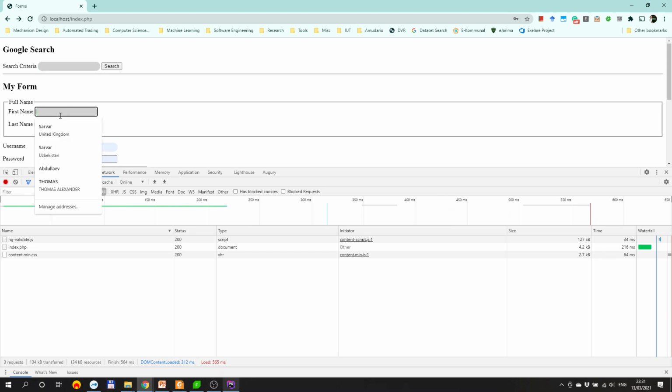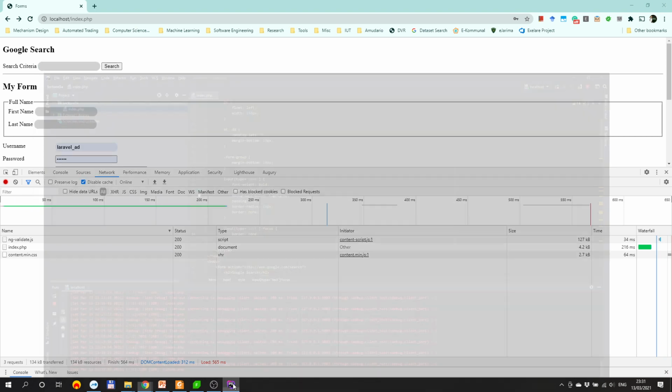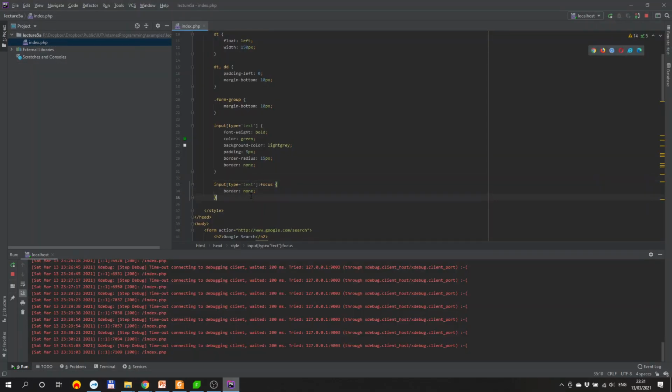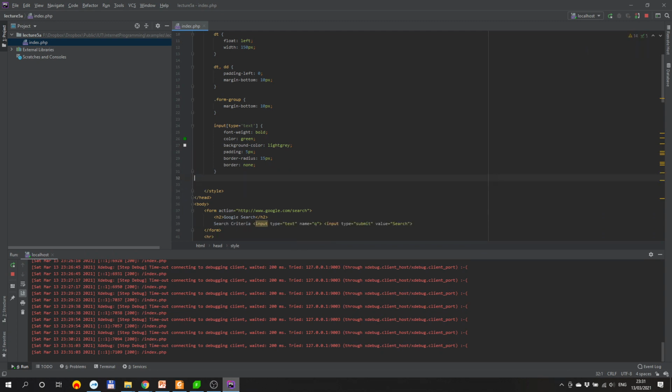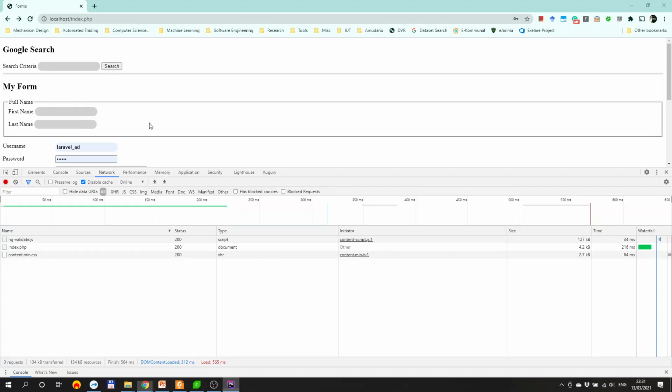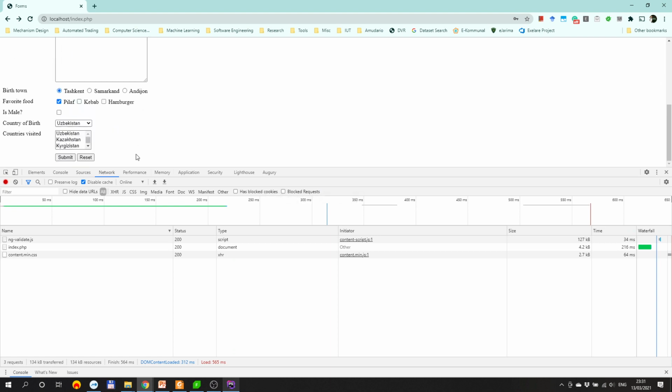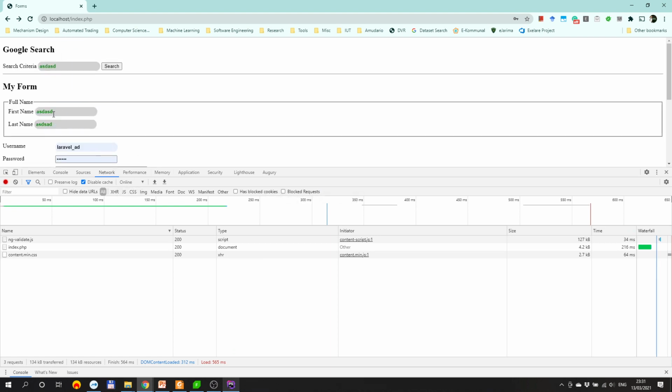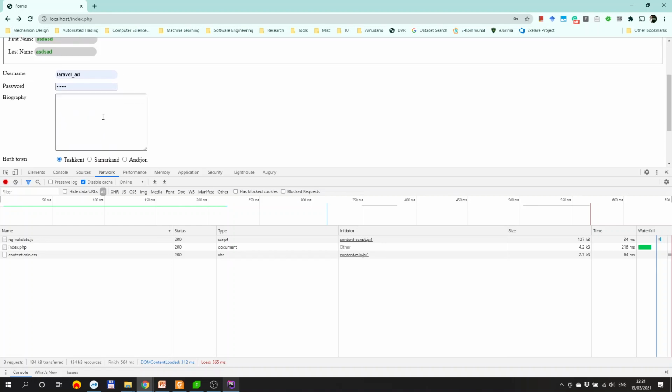Okay, so again, it didn't work. Maybe I just need to go and look into something else. All right, so this black border line, I don't know. It's something that comes with Chrome nowadays. So there should be some way you can get rid of this black border when you select it, but most of the time you can go and style your input control or buttons or everything the way you like, okay? The way you like.